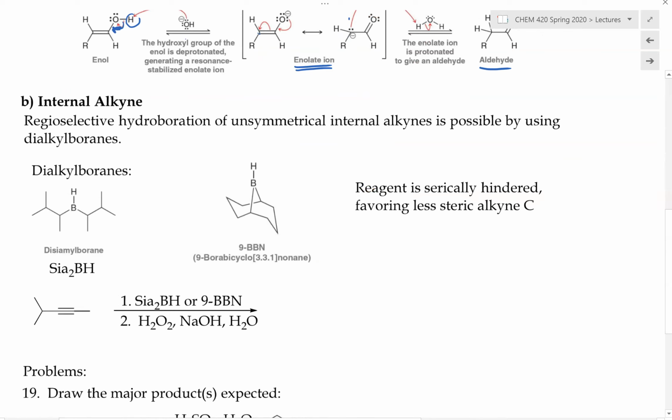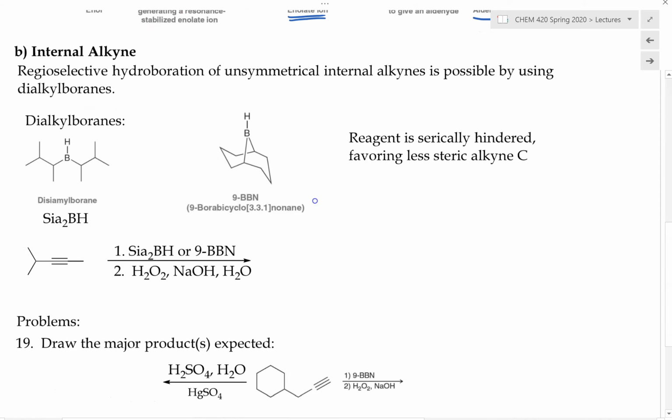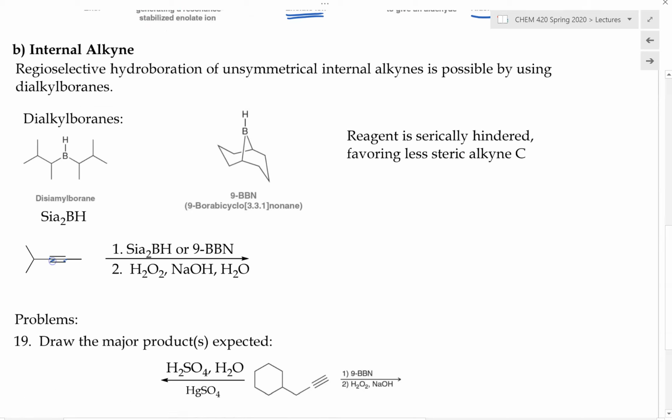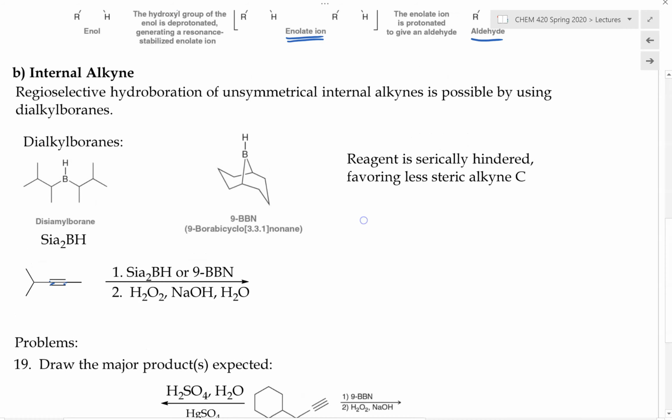Versus if we were to have the internal alkynes, then the reaction would, again, as what we have seen before in the other reaction of the alkyne, have either alkyne carbon become a carbonyl. So therefore, it wouldn't be a useful reaction, right? And whenever we have the internal alkyne, we actually do not react this with simply BH3.